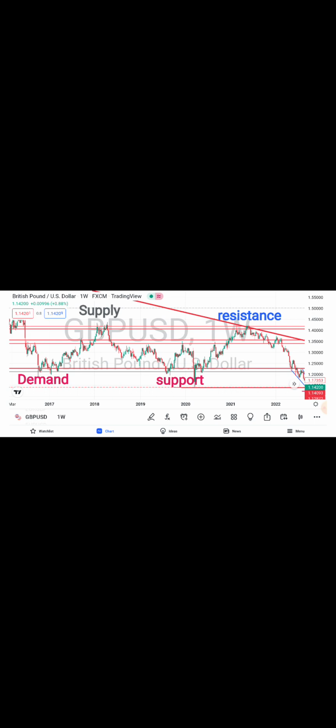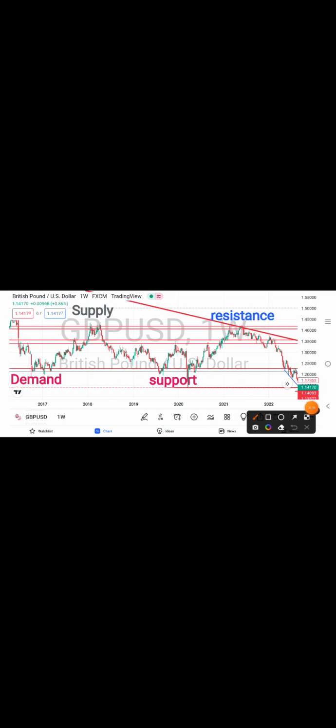So first things first, supply and demand is a zone or an area in the market. Let me just buttress my point. There are areas in the market. So as you can see, this is an area. This is the area right about here. You can see that two lines divide this place. I think this is quite self-explanatory.